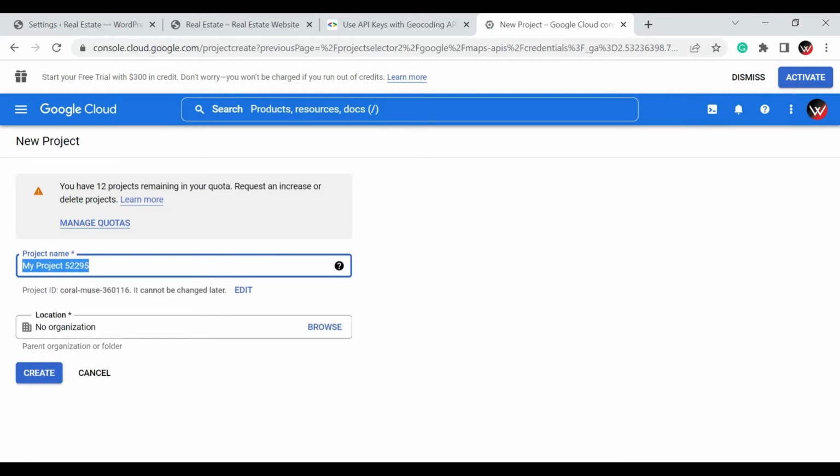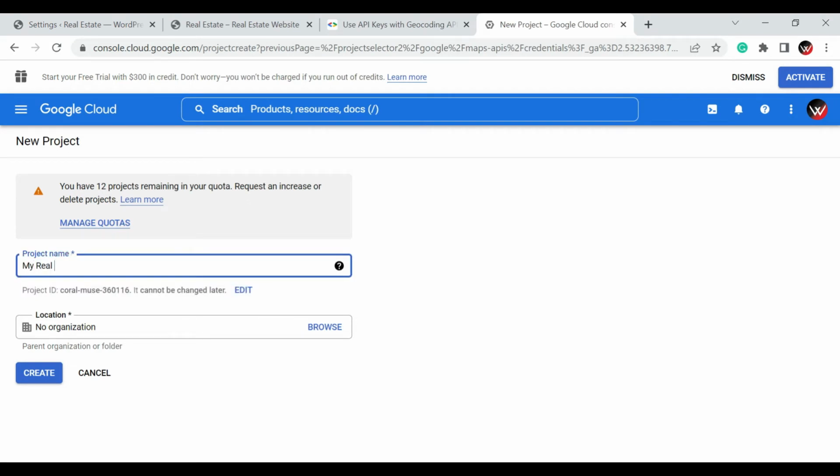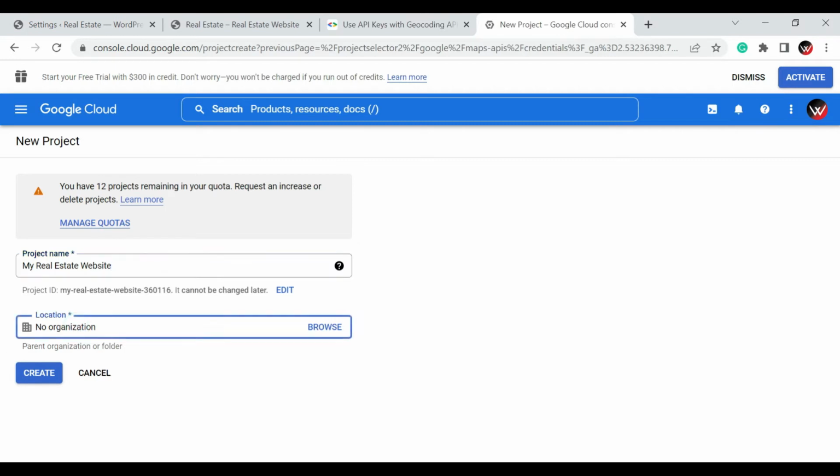Then you have to enter your project name, like my real estate website, or whatever website name you have, you can enter it. You can also enter your own name. Then you can choose its organization name. Then click create.